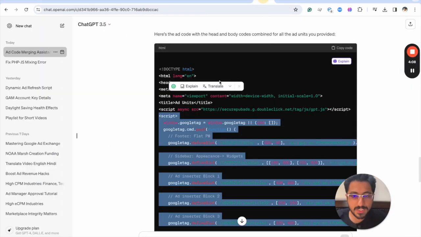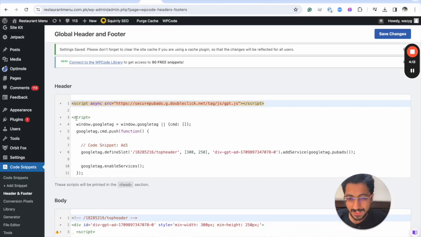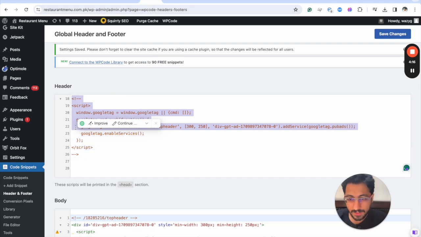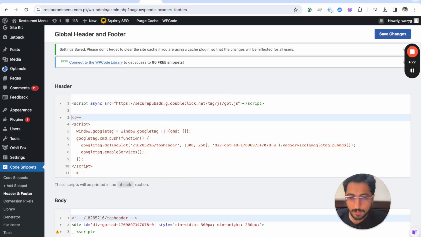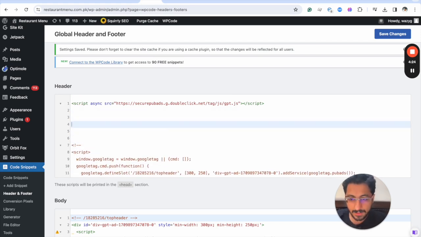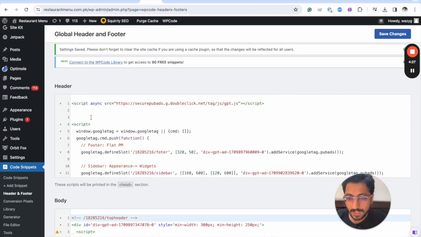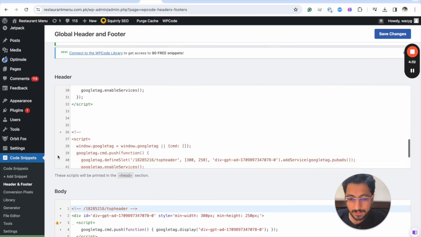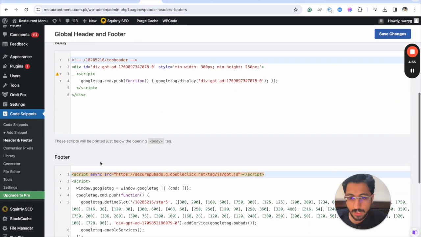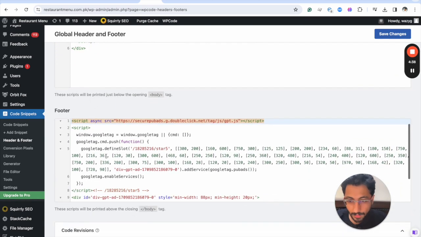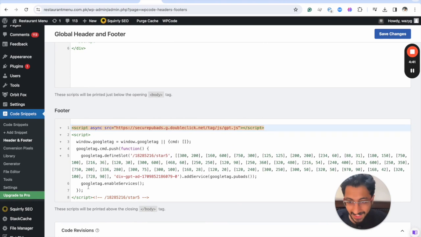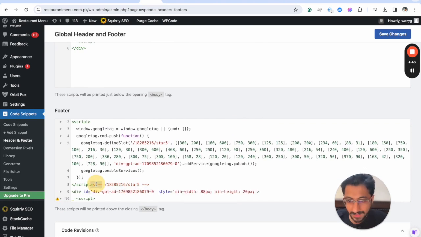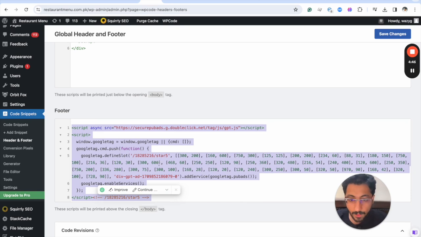Let's now go into ChatGPT once again and copy this complete code once again. We tested that it's working for all the ad units. So let's now do this for all the ad units, removing this in here and pasting the code in here. Now this contains code for all the ad units, and again what we'll do is in top header we have removed it. Now for the footer section we are removing this head code because our head code right now is in the header section, even for this ad unit *5.